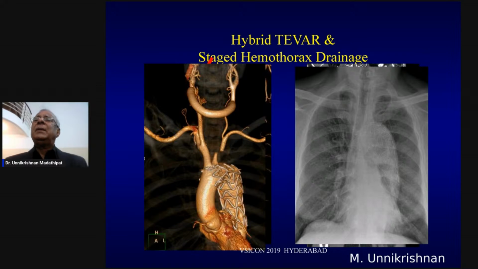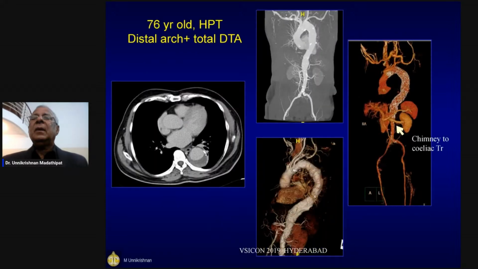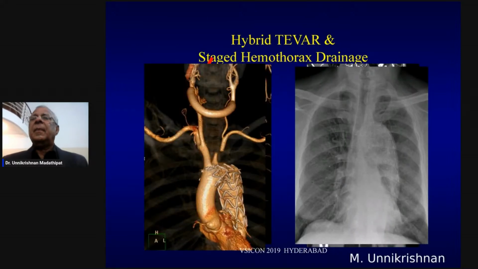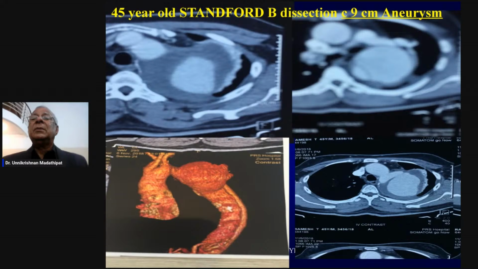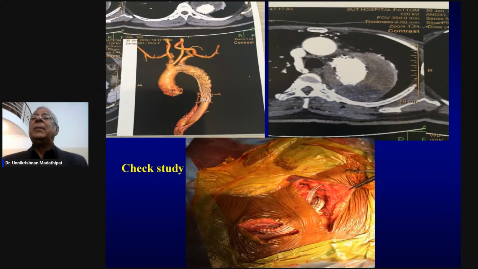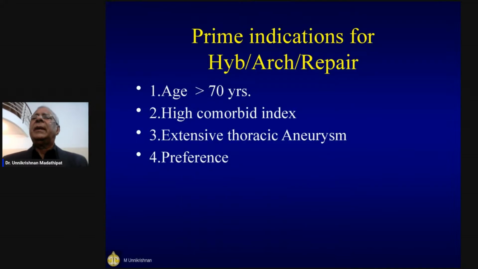Now, this is another patient, a 60-year-old man, who came with a ruptured aortic aneurysm. I think that picture is missing. Okay, this is another patient with dissection and expanding false lumen, and this is the treatment done. We have done a carotid to subclavian bypass and a stent graft repair. He is coming for follow-up at regular times.